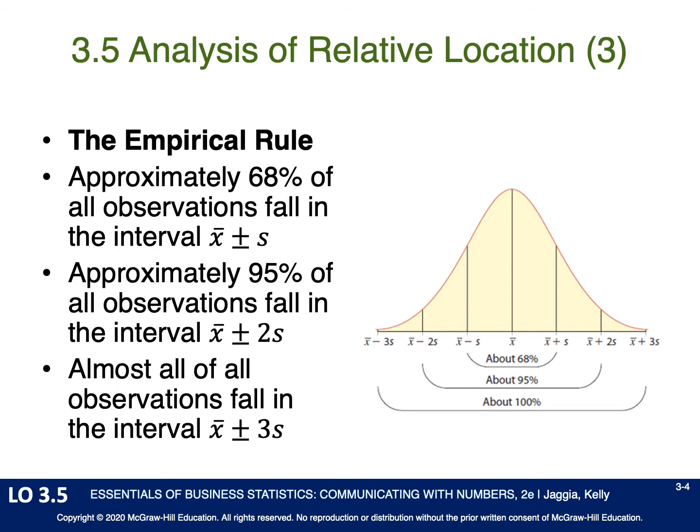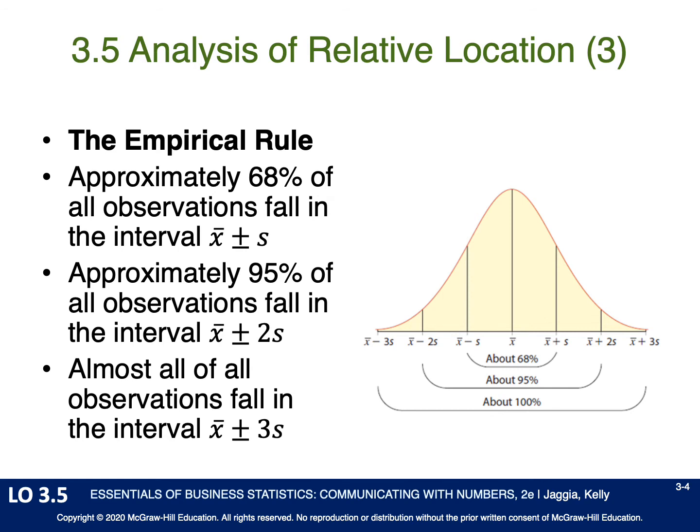Now, the empirical rule is very similar, except that the empirical rule can only be used when data is normally distributed, when it has that bell curve as we see laid out for us here. So Chebyshev's can be used on any data. The empirical rule, we have to look at the histogram first to make sure that it is a normal distribution, that it is a bell curve.